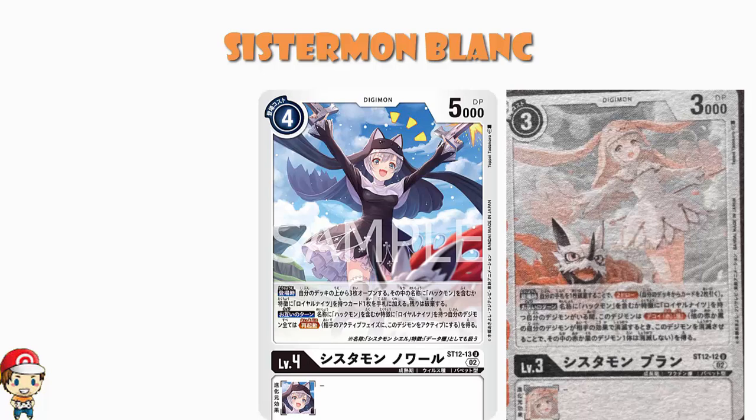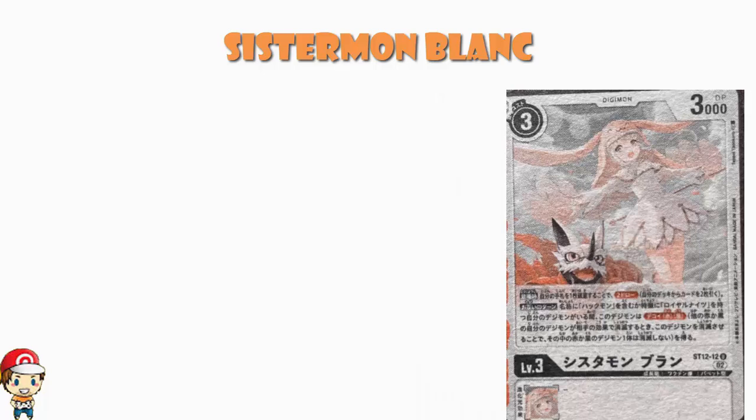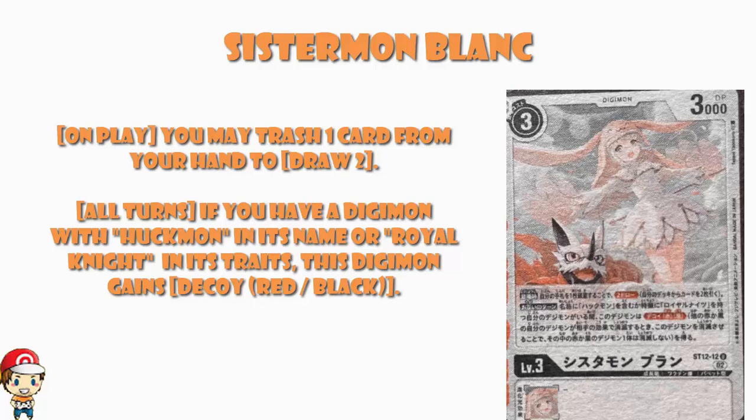Shout out to the lovely folks over at Ensan Gaming for providing our translations. Those dudes are cool. We like those dudes a lot. And what we've got here is a free cost to play, 3,000 power. Remember, the Sistermon often don't evolve or anything like that, so this is what we're stuck with. It's fine, inoffensive. But when you play, you may trash a card from your hand to draw two.